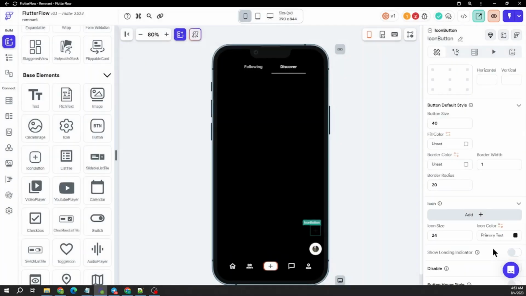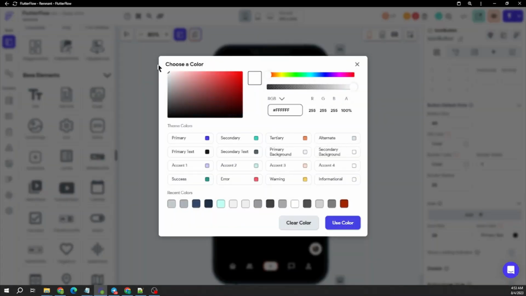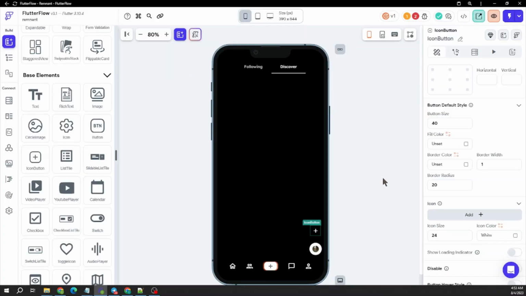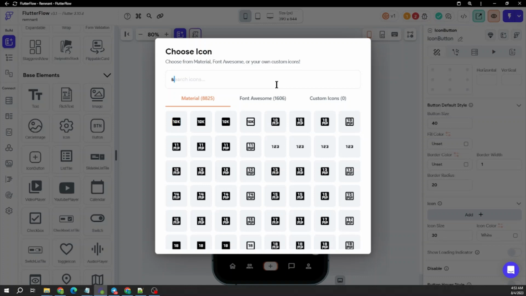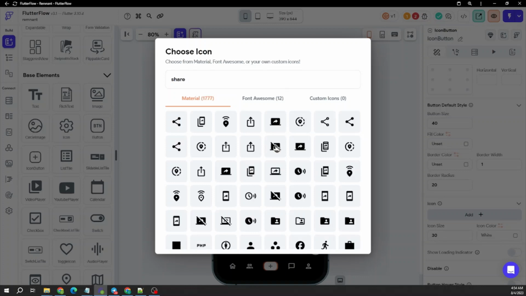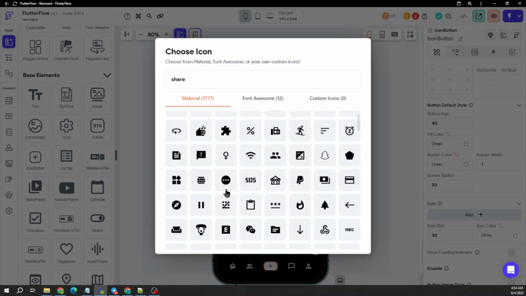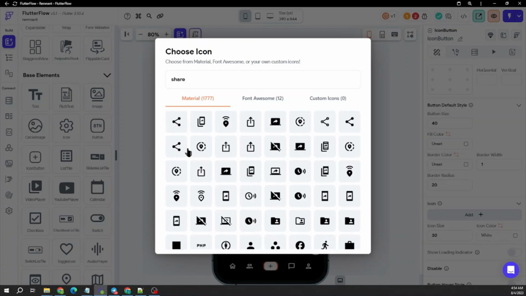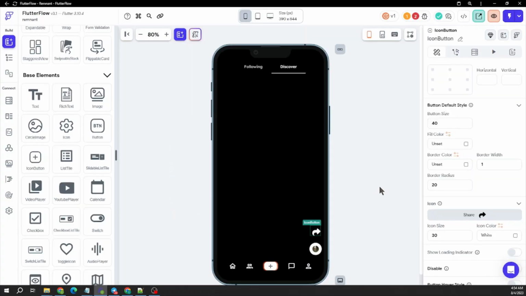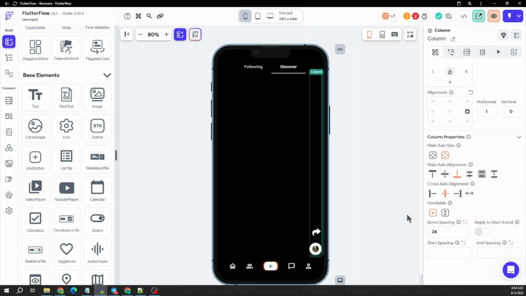Oh, oops, that's not what I wanted. Just do that. And I actually want my spacing to be more. Let's do 32.